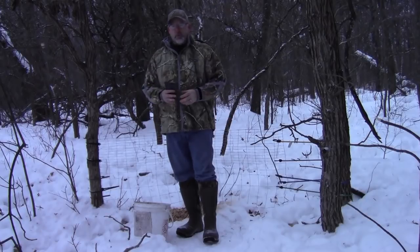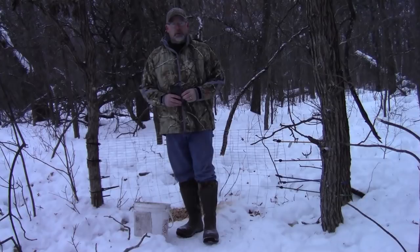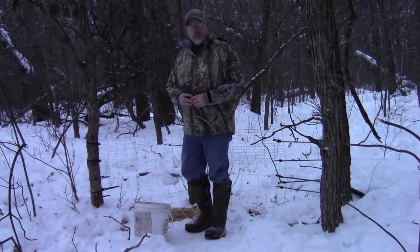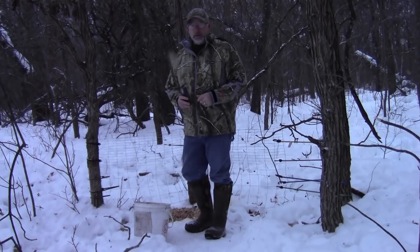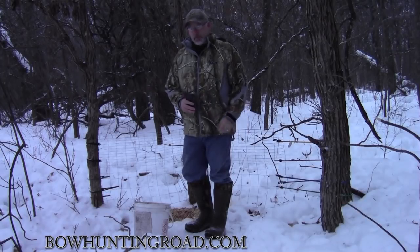This should hopefully sweeten it up and bring more big bucks in here. The deer are not moving much this year — they're staying put wherever they can find food because the snow is deep and it's been really cold, a lot of below-zero weather. You can't even walk through the woods without snowshoes. My hope is to give deer incentive to find this network of trails that'll lead them right here. It's February 1st — the fourth time I've replenished the bait. I really think the next 30 to 45 days is when about 80% of the sheds will drop. They started dropping a little early this year because the stress from the cold weather and deep snow has caused it.